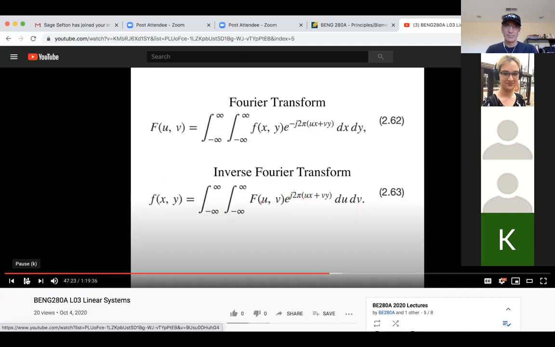Okay? And in MRI, this is your object, and this is the raw data. It's an inverse Fourier transform. Oh, I'm sorry, scratch that, my bad. I went all the way. This is actually our raw data. This is our object. This is how we reconstruct the image from the raw data. Reverse back and erase what I said before.